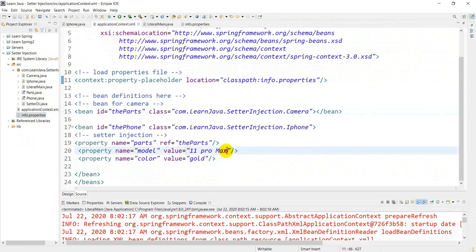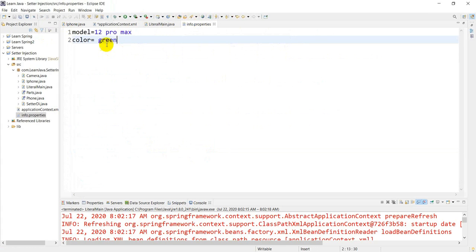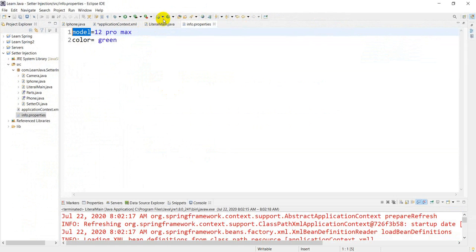To retrieve the values, it is very simple. You just have to give a dollar sign and curly braces, and you write the name. This model is the name from this model, so you don't make any spelling mistakes here.